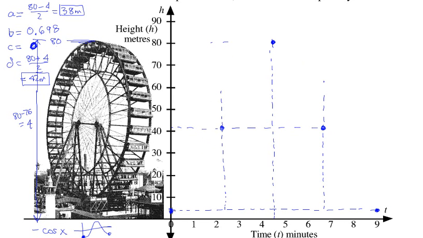So now if we draw this, it should go up to the middle, and then it should go to a peak, and then, whoops, should come back down to the middle, and then it should drop. And a full cycle should look something like that. We have our maximum at 80, our midline at 42, and our minimum at 4 meters.